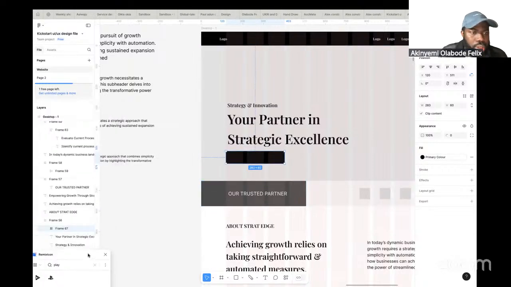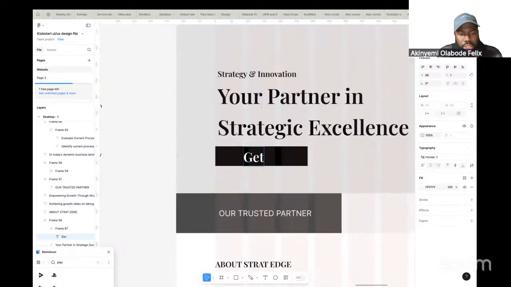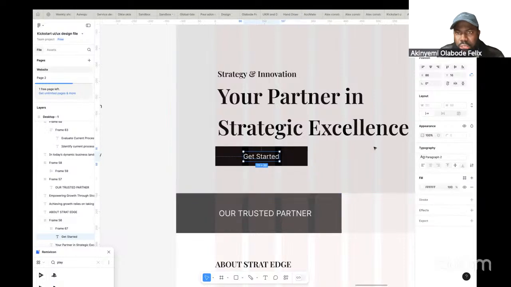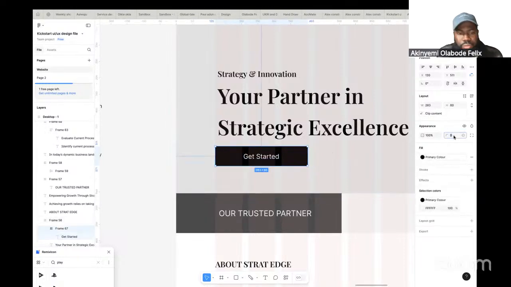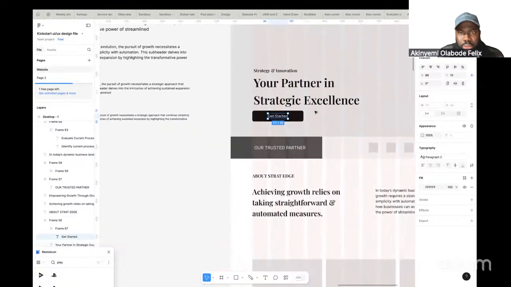Okay, so let me now add the text Get started. So I will reduce the font to, let's say 20, and I'll give it a radius of 20. No, 20 is too much. 10. Okay. So this is what we have.